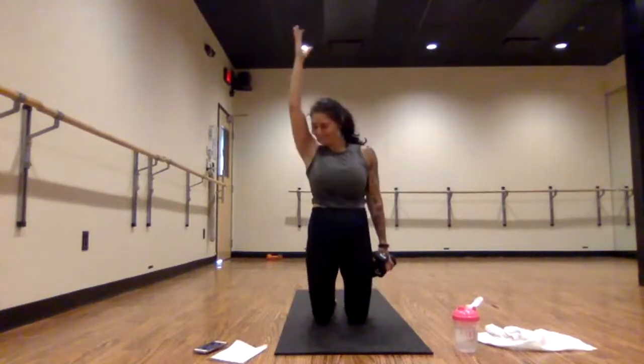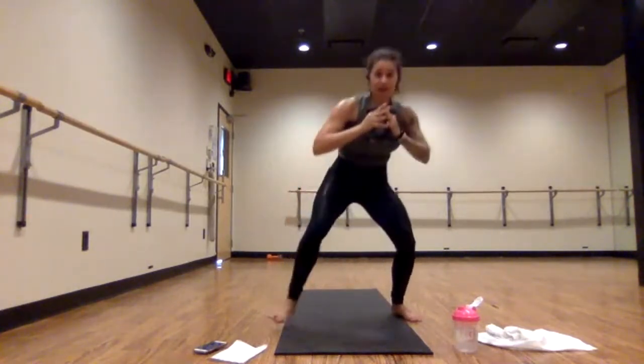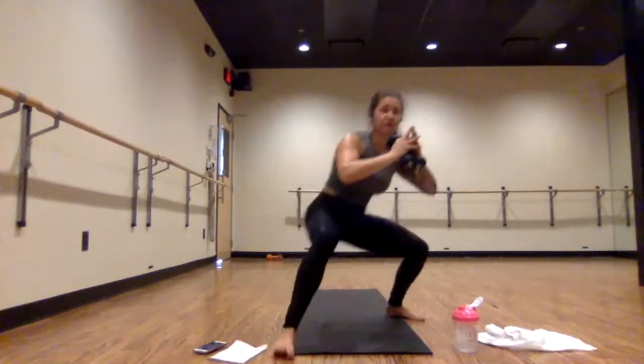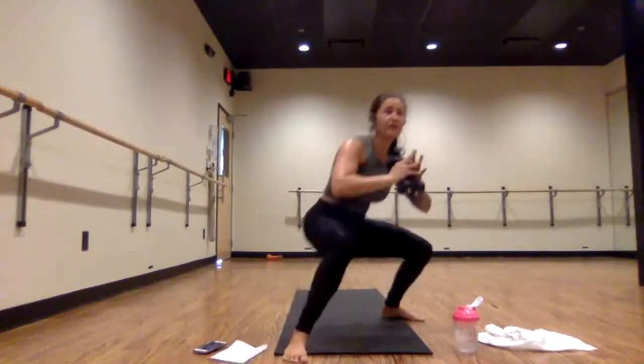Last three, two, last one, wide stance. Plant your left leg, lunge to the top, to the back. Forward, back, keep going. 30 seconds here, stay low, stay low, stay low.